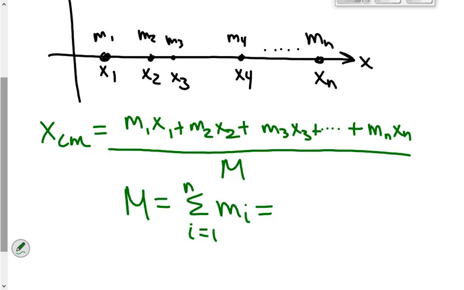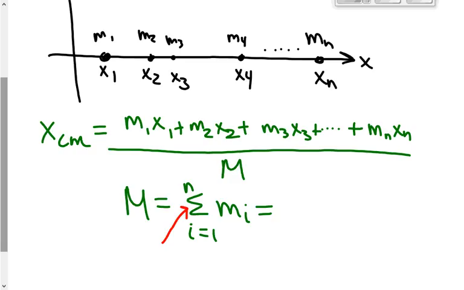All right, so this summation thing. This symbol, which is actually a capital sigma, means summation. And summation means you do what? What does sum mean? You add them together. Okay?